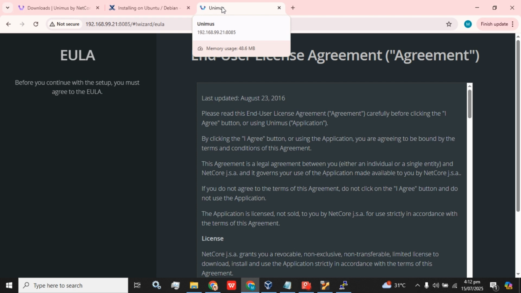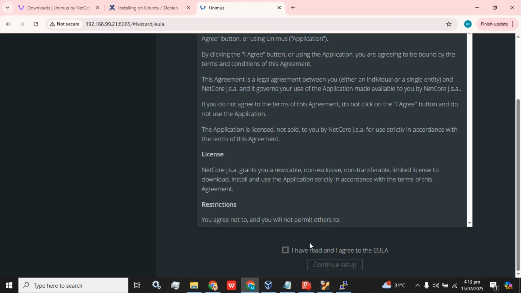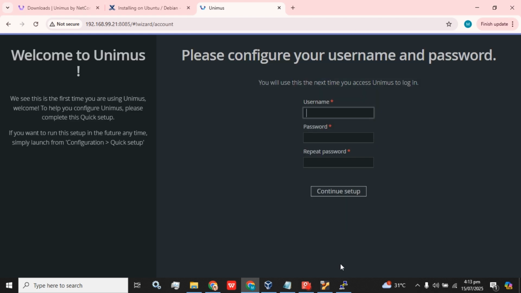It will take around 30 seconds to 1 minute to get loaded. So we have to agree with the EULA and click the continue setup button. Now you have to create the username and password to access the Unimus UI.